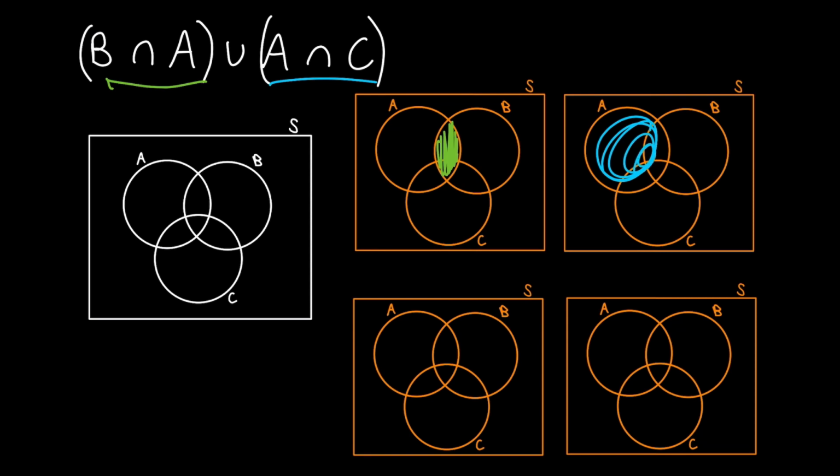Now we do A intersection C. So we know A to be all of this, and C to be all of this. So the intersection is this space that lies in the middle. Now we've got to union both of these, so we're simply going to end up with this. A part that is both in here and in here. So we'll end up with something that looks like this. So we can scribble that in.